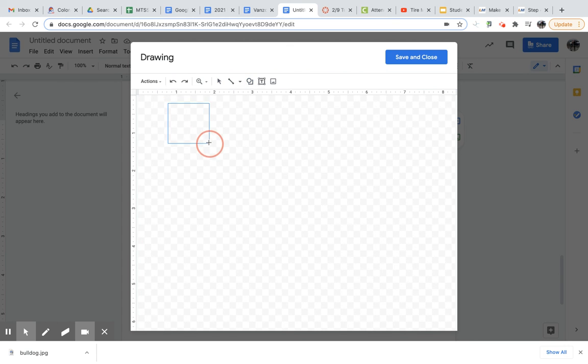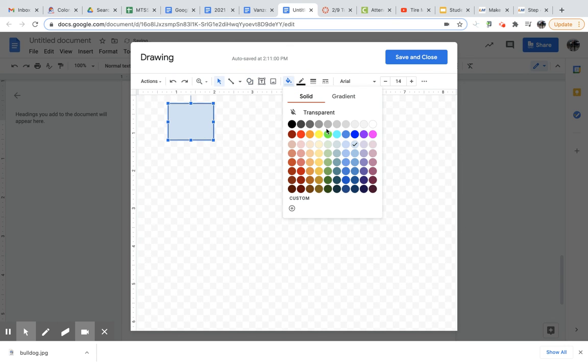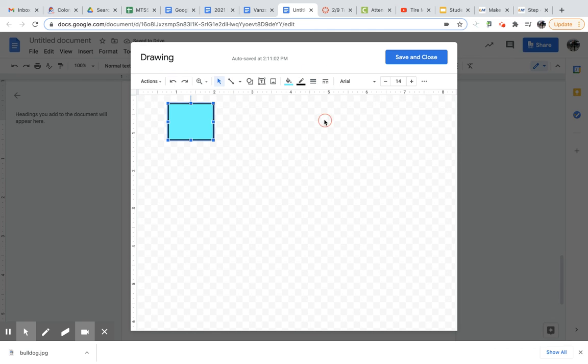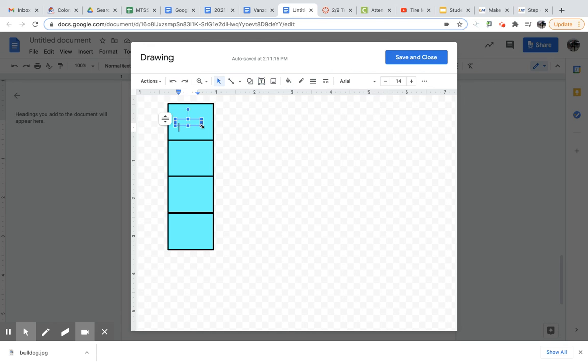But you're gonna wanna make your square, decide what color you want it, make the line a little bit thicker, and then you can Command C, Command V, and now I can start lining those up to form a board game. And then don't forget to write on your spaces. So I might want to put a text box here that says start. And so from there, you're going to design your board.